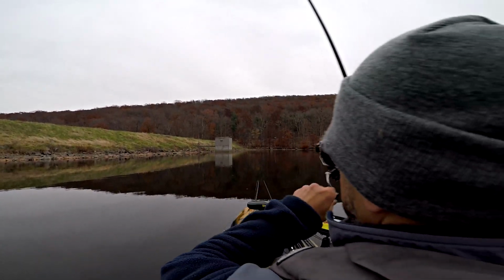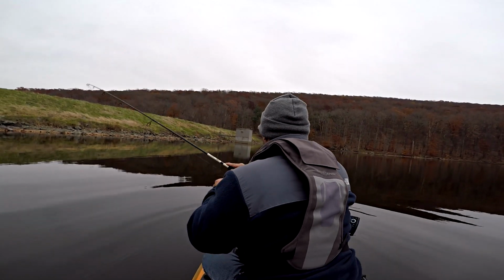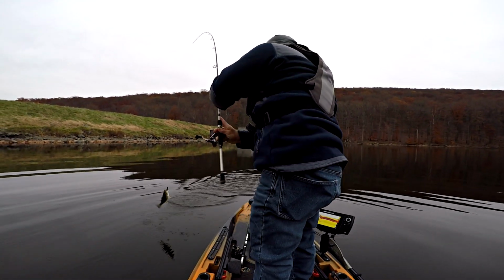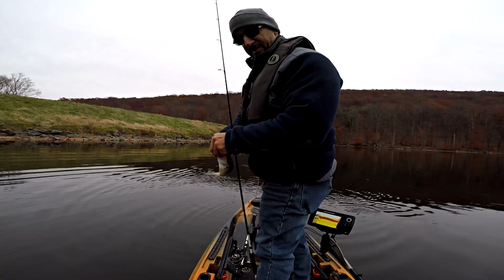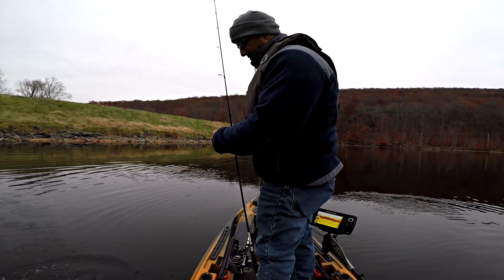There we go. Stretching out my back, guys, and letting the Ned rig sit. That's how that rolls, man. I'm telling you, that Ned rig is a do nothing, simple little thing, and you just leave it down there and pop goes the bass. Little bluegill on it. He's really pretty. Itty bitty guy. A lot of dinks, guys, but again, under 50-degree water, tons of numbers.